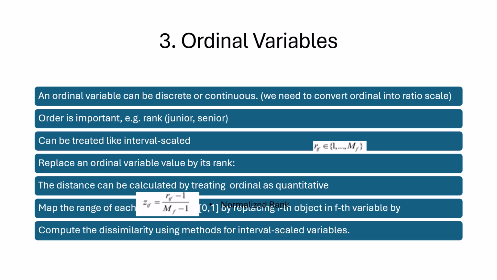That is, the range of a numeric attribute can be mapped to an ordinal attribute f having Mf states. For example, the range of an interval-scaled attribute such as temperature can be organized into different states like minus 30 to minus 10, minus 10 to positive 10, and 10 to 30, representing the categories of temperature: cold, moderate, and warm. Let M represent the number of possible states that an ordinal attribute can have.